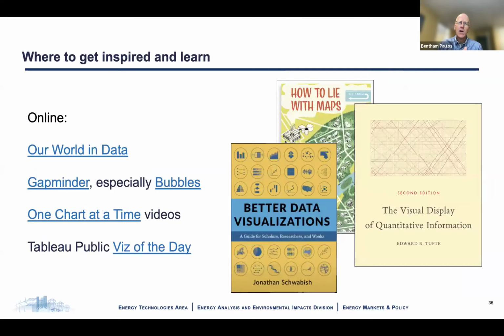Anyway, just to wrap it up here, these are a number of sources where you can learn more. My favorite online sources are listed here. Our World in Data is just a collection of data sets around the world about the world. So it's very interesting to just poke around in that. Gapminder is another project. They're famous for their bubble charts that show economic development or global development issues by country, and these bubble charts move around over time. Very interesting to see population trends and demographic trends and so on.